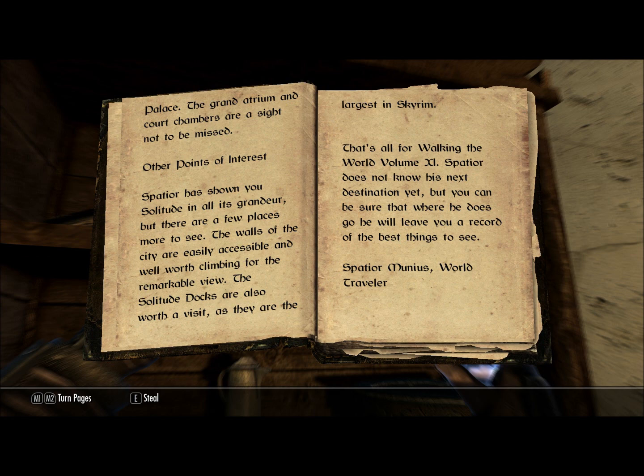Other points of interest. Spatier has shown you Solitude in all its grandeur, but there are a few places more to see. The walls of the city are easily accessible and well worth climbing for the remarkable view. The Solitude docks are also worth a visit, as they are the largest in Skyrim. That's all for Walking the World Volume 11. Spatier does not know his next destination yet, but you can be sure that where he does go, he will leave you a record of the best things to see. Spatier Munius, World Traveler.